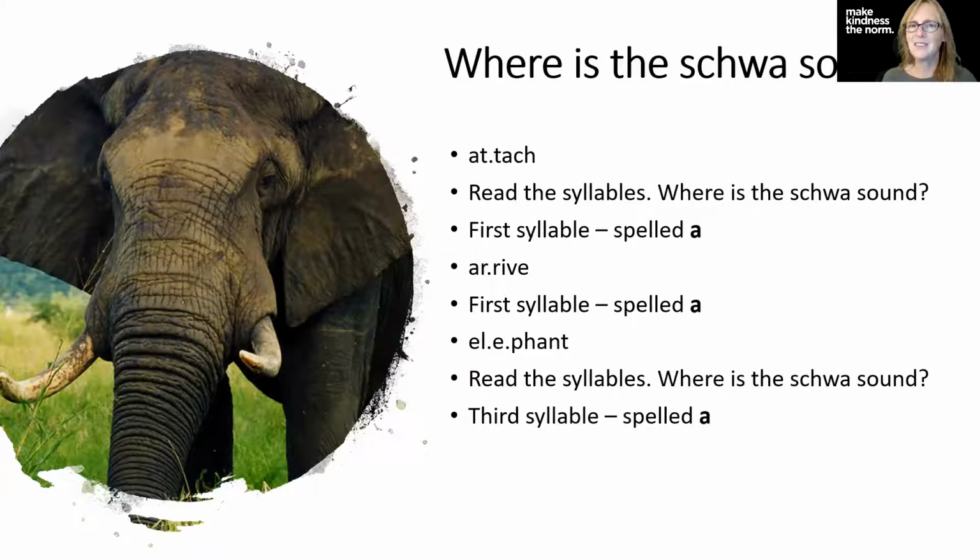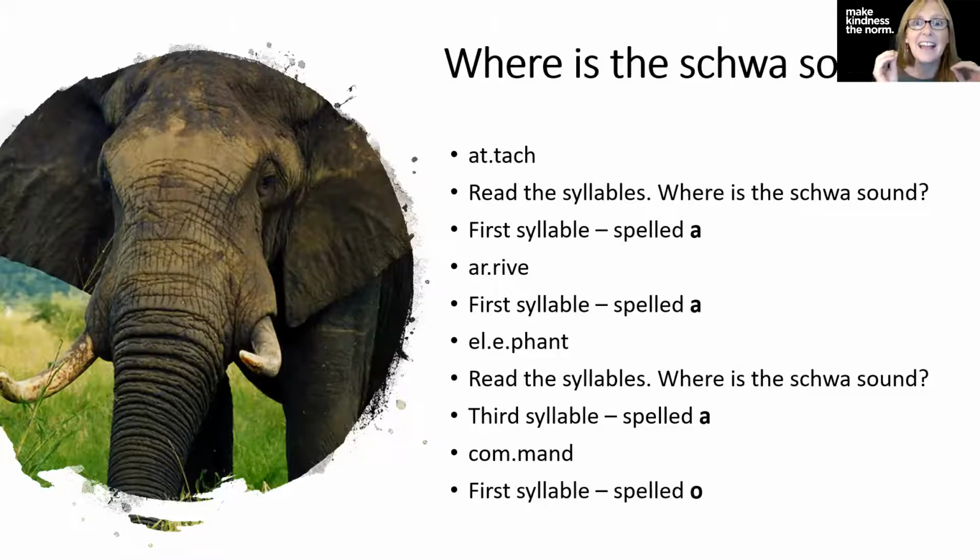This is a little confusing because they're all spelled with A in this case, but they're not always. Command, command. And, oh, I can hear that short A sound there, but com, that is not a short O sound. That is a sneaky little schwa, and we're going to spell it with an O, command. So there's the schwa in that case. Hopefully you did pretty well in hearing the schwas.